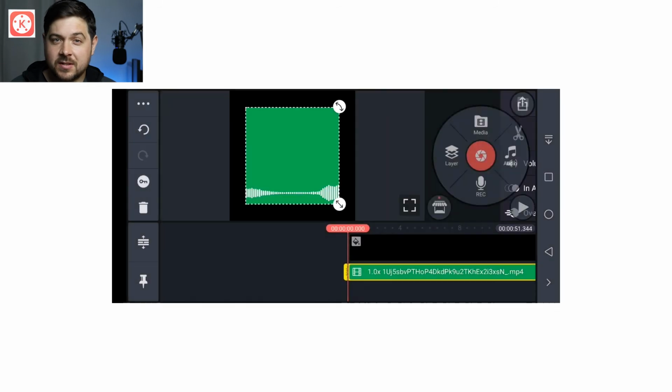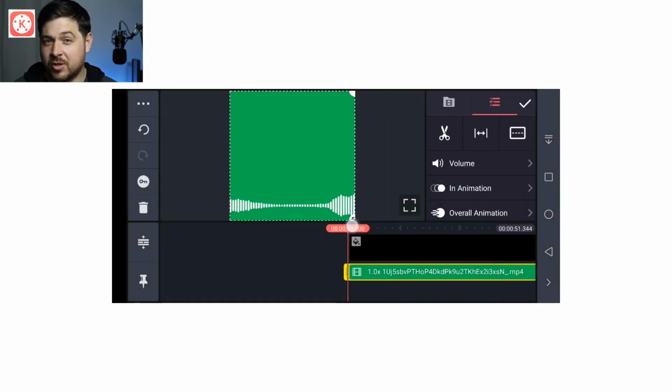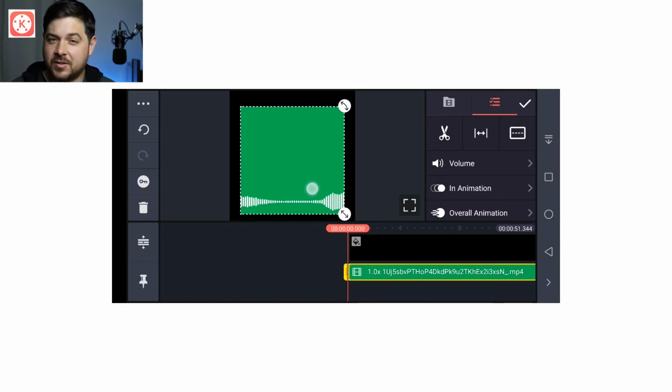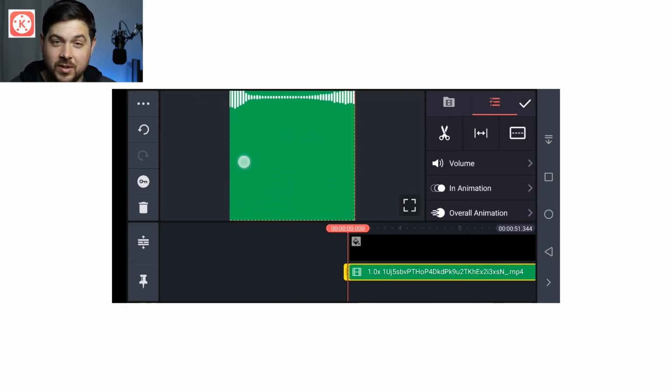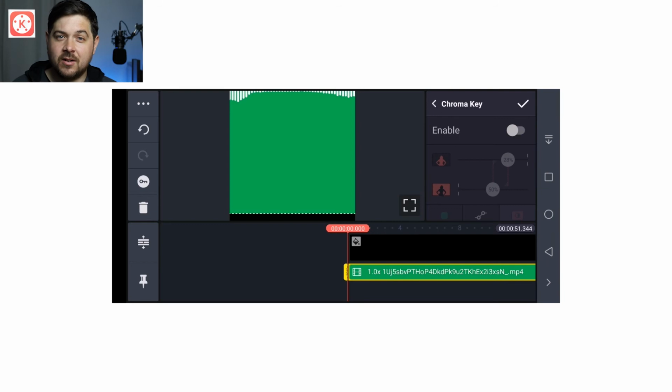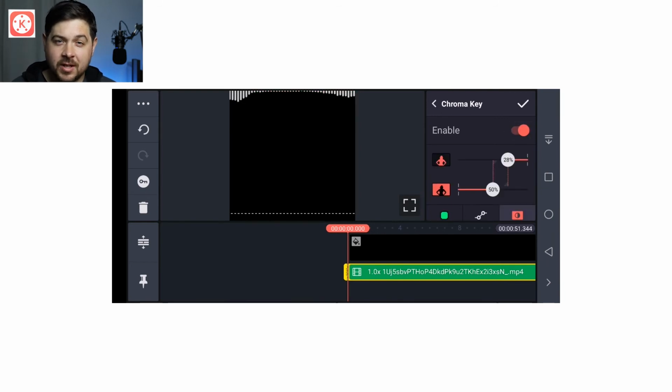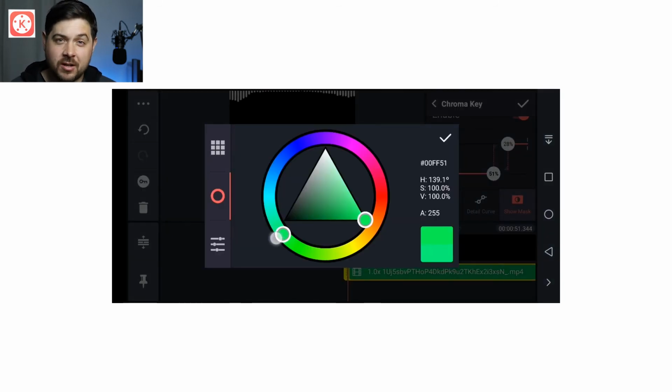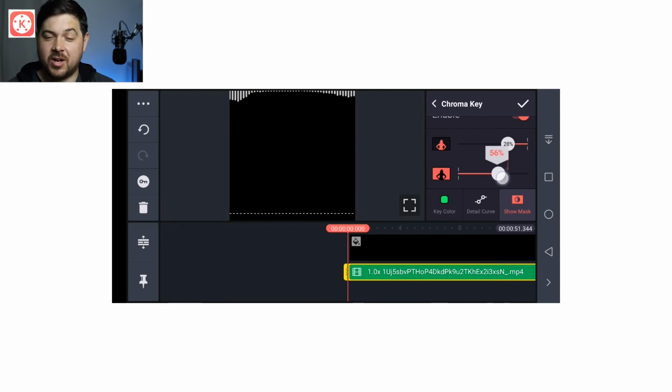You can resize it so it's going to fill up the whole screen, and reposition it by pressing on the video itself and then adjusting the settings to suit your needs. Once you've got it to this phase, we want to remove that green background. So come over to the video settings and then locate the chroma key options, selecting an appropriate green color that will remove all of that background color. So we're left with the WAV file on its own.